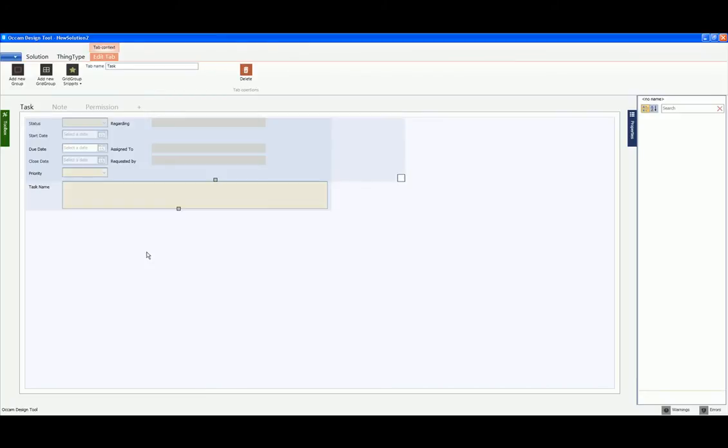Now this is a generic task form, and we want to specialize it so that it can be used for specific software tasks. And so with the magic of computers, I'm going to do this at a very high speed.